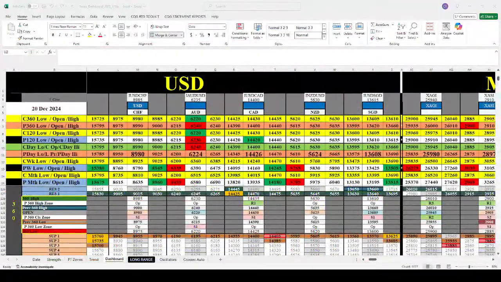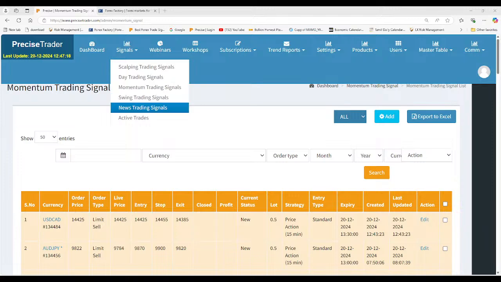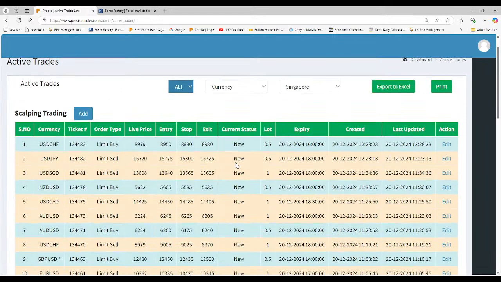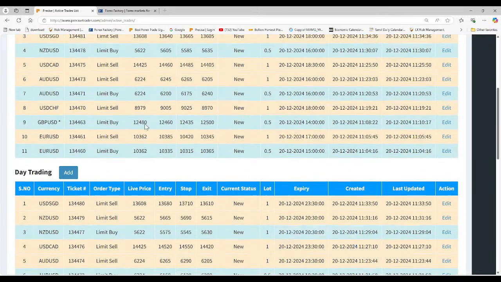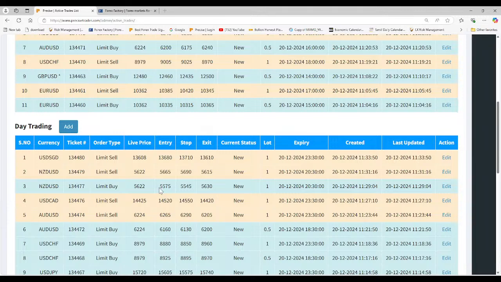Okay. So now let's see what is the call we have given and see whether any adjustments we need to make. So we have given a call to buy at 56.05 and TP at 56.35. I think this is a valid call, and this is a half lot because this is a counter trend we are doing. Then we also have a buy call at 55.75 and exit before 56.30. I think this is also a fair call, and we are trying to sell at 56.65 and exit before. I think all these calls are valid. Okay, I think we can go on with all these calls.